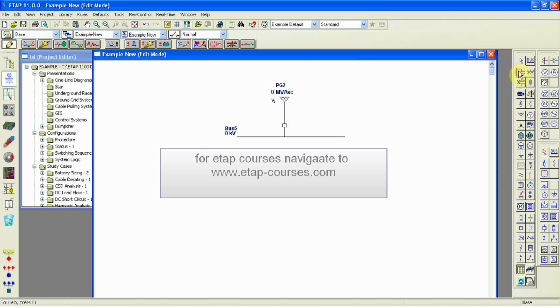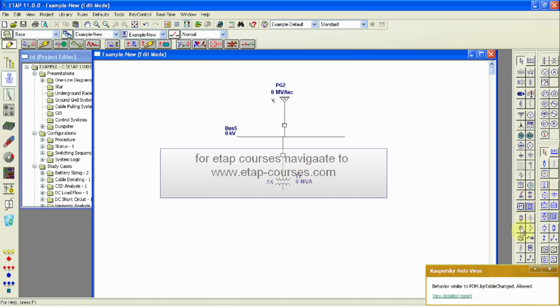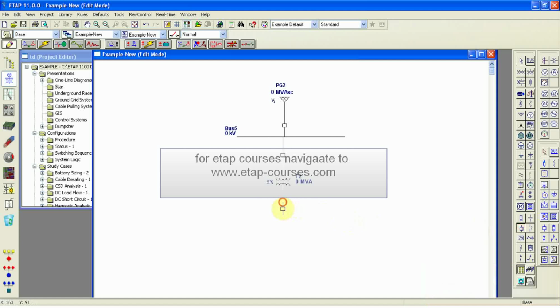Second thing, we are going to put a power transformer like this, and we'll isolate it from the bus by another high voltage circuit breaker like this, and another high voltage circuit breaker on the secondary side.